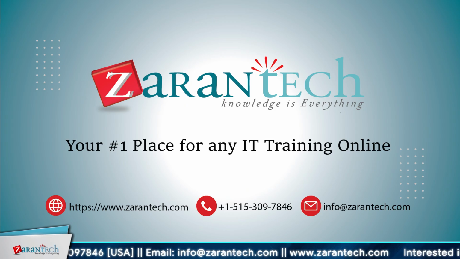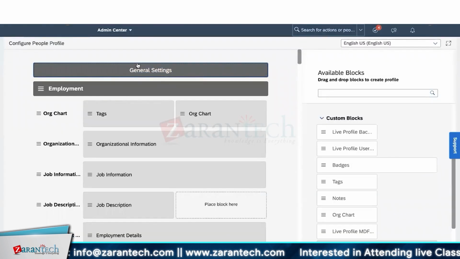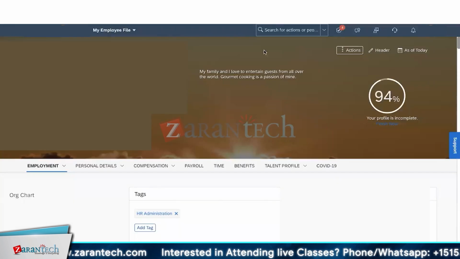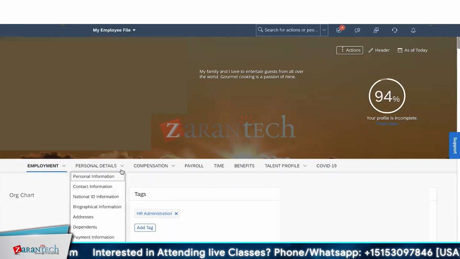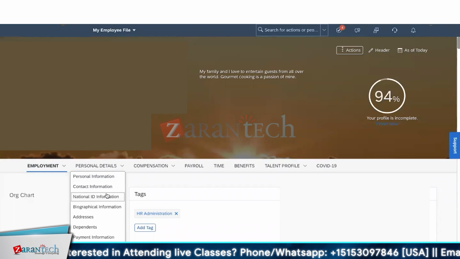So these are a few options that you have from the header area level that you can deal with in Configure People Profile in the general settings area. That is how, whenever you ask about Employee Central, the first screen I can show is the people profile and how you can deal with its layout, right from header level, followed by the sections, subsections, the portlets, their placements, the labels, whatever. Any queries here, guys?